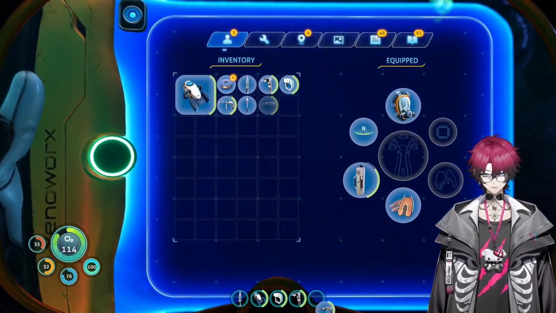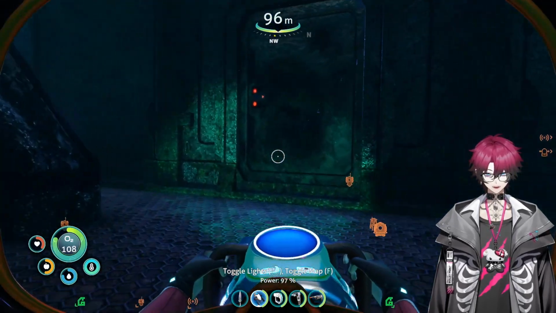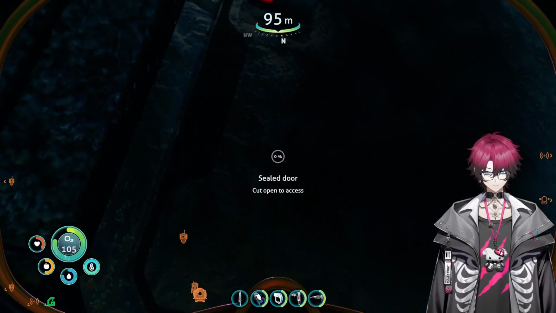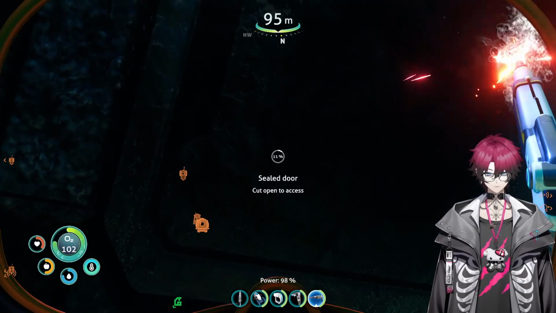I did craft a laser cutter off screen just so I saved time and I could get straight into the story mission. Usually I would completely turn around, but it won't let me.